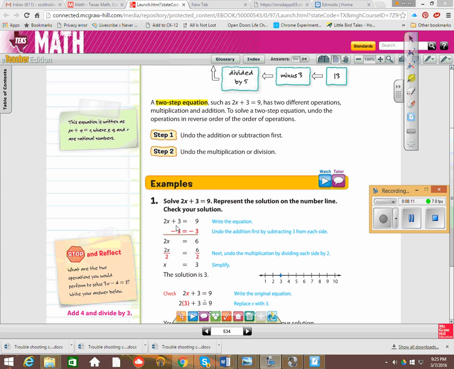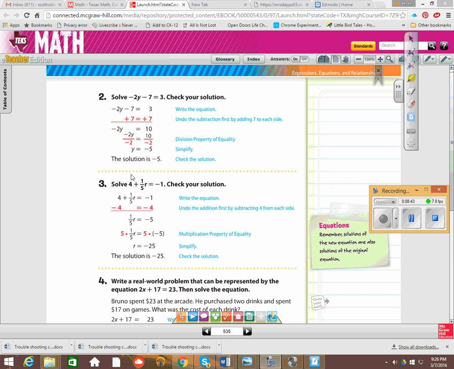You have 2x plus 3 equals 9. That's the equation. You want to zero out the number that's added to the x. So if it's added, that means you add its opposite, the inverse of it. The additive inverse of plus 3 is minus 3, leaving 2x equals 6. Then you have to do the opposite of multiplication, 2 times x, which is divide by 2, to make this 1x equals 3. And of course, you can check your work.